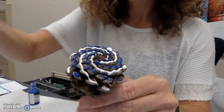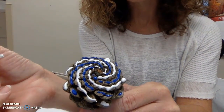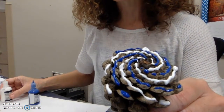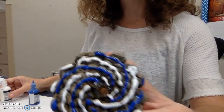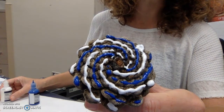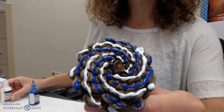And then what I do is I count how many different spirals I have, and that's where having two different colors of paint makes it a little bit easier. So with my pine cone here, I counted those up and I found that I had eight separate spirals on this pine cone.